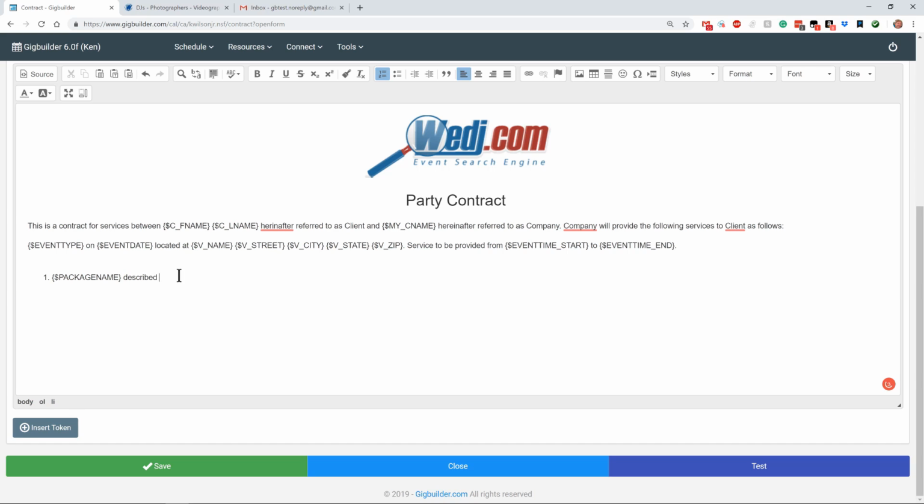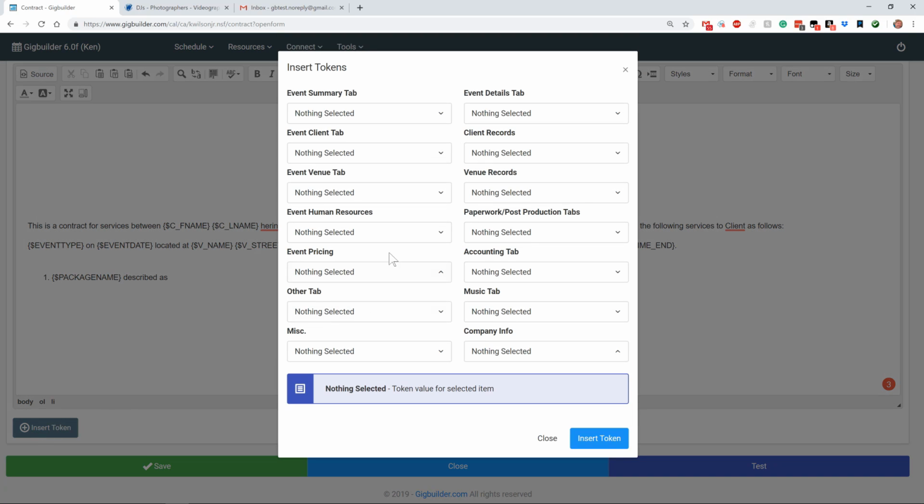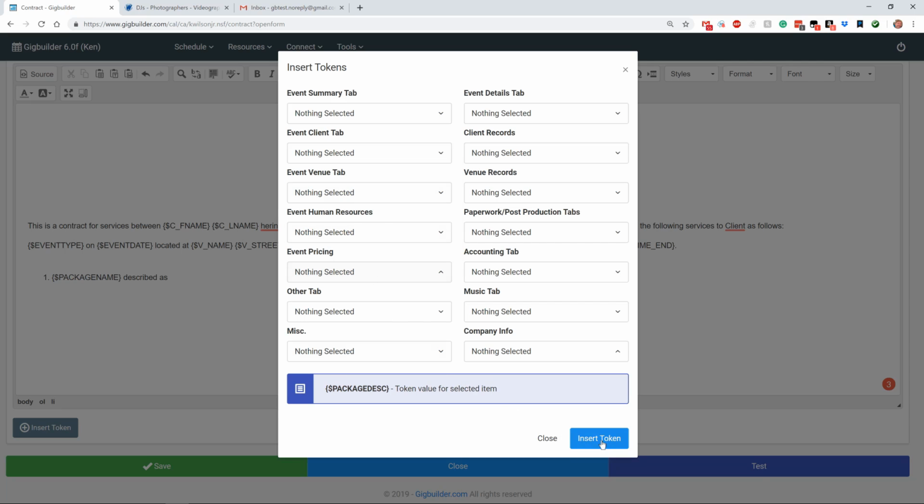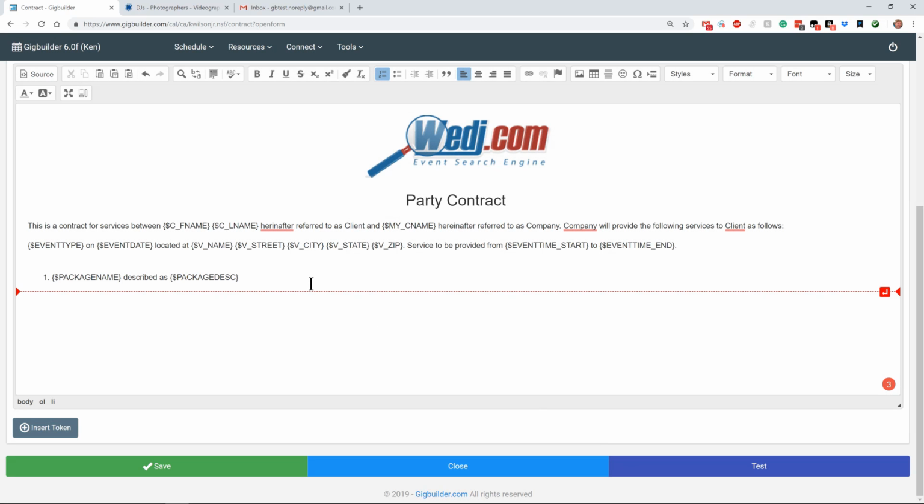Described as, and let's put the description of what they're getting. Package description. And that's probably going to be long. For me it is anyway, since it includes everything they're going to get. I'm not going to hit enter. I hit shift enter.